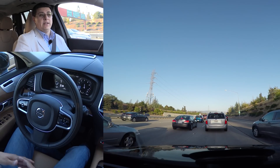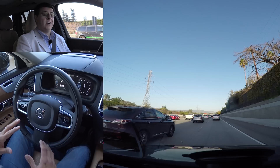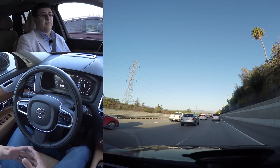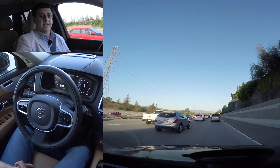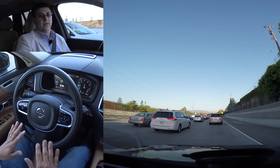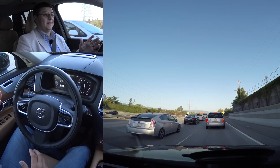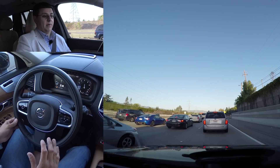It will remind you to do that regularly on that screen. Now, this system is not George Jetson's self-driving car, and it's also not the Google self-driving car or those other self-driving cars we're seeing out there, because this system takes a very cautious approach to practically everything on the road. If the lane lines are a little bit lighter than what we're seeing right here on the left side of the road, the system will give up on us.